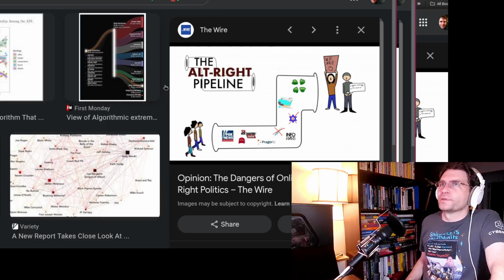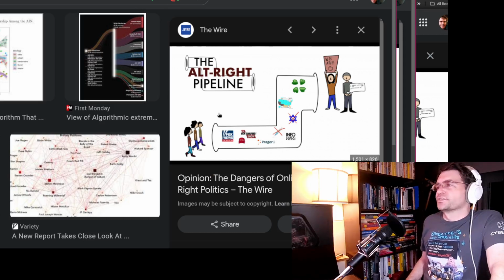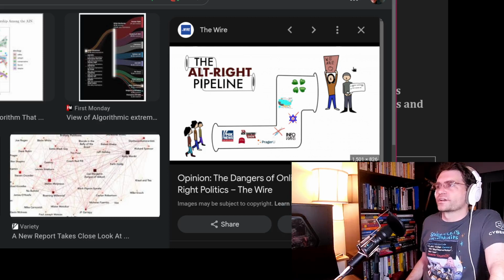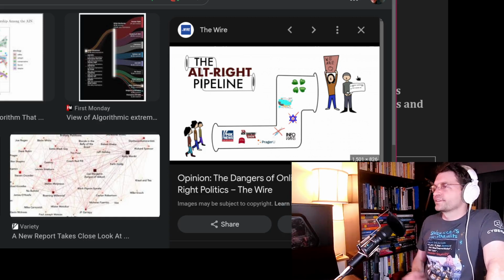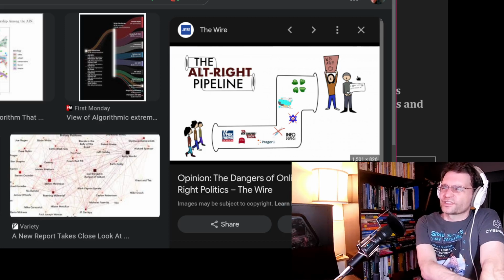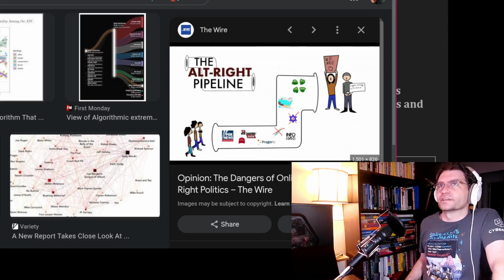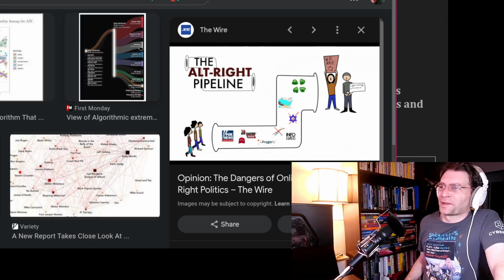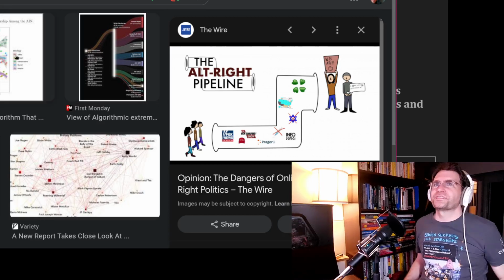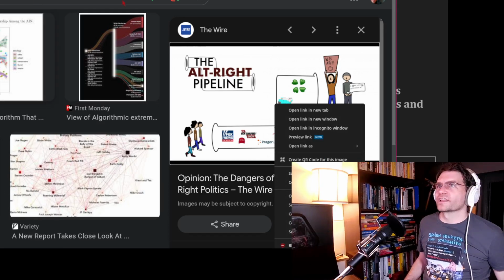You might get 1 million people here, and then it goes down to 100,000 and 10,000. Very few people get all the way over there, to anti-Semitism and things like that. So what you could claim maybe is that NetBSD is a more hardcore version of Unix, and that Linux is part of the Unix pipeline, if you will.